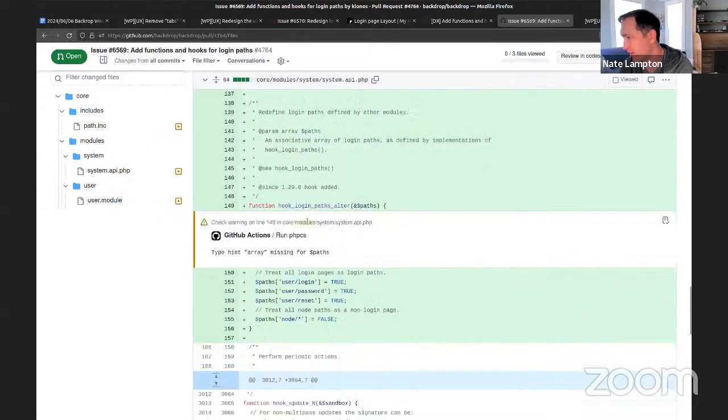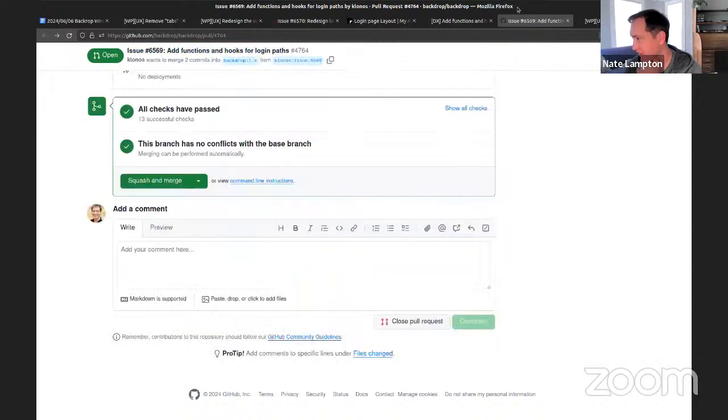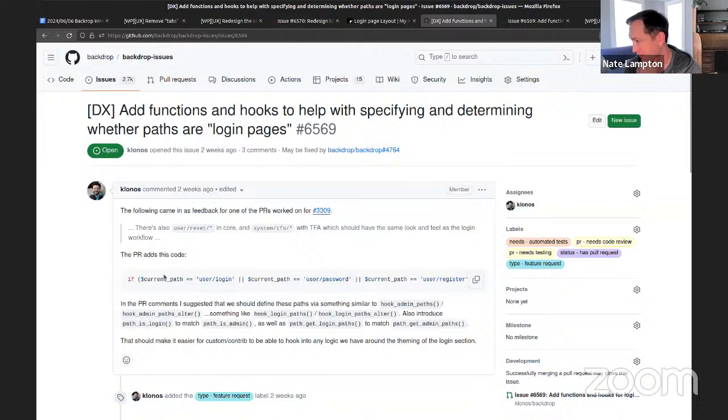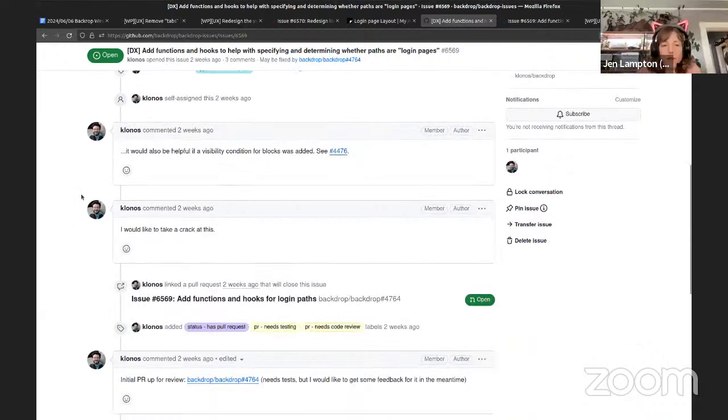Yeah, that password reset form would be a tricky one. I bet that most people would miss that in their first implementation, kind of like the issue itself did. It kind of forgot that that was a path. Yeah, so this seems like a good idea. Yeah, I like that too.